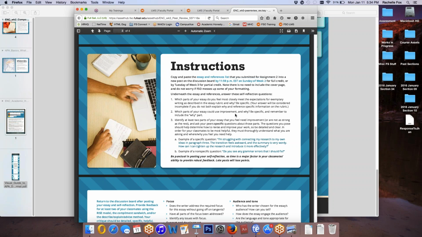Yes, these are going to be very long discussion posts when you're done posting them. That's going to be a lot of text. Fortunately, the discussion board does not double-space text. And again, when you post on the discussion board, don't worry about formatting. So at least it will be a little more condensed than it will be in the document. So that is the second part of what you need to do to submit your homework, is make sure that you post to the discussion board and answer those self-reflection questions.